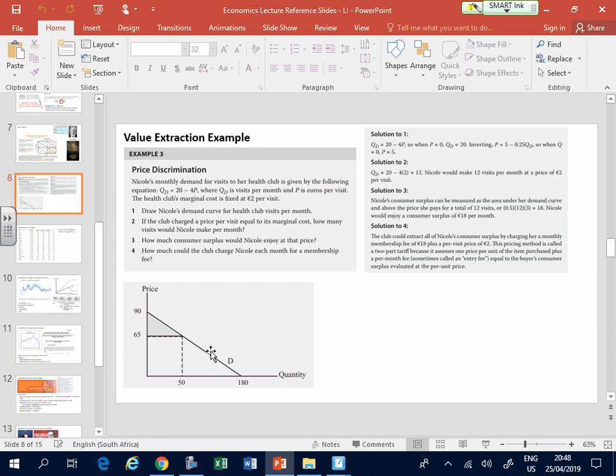The question's going to tell you that every time you go and visit this gym, you pay €2 to go to the gym for that day. Now the question is going to say, how do we extract that consumer surplus? What's the maximum amount I can charge you as a fixed monthly fee that you pay me once off, and you still continue to pay that €2 every time you come? Ladies and gents, what I want you to know is that that maximum fixed charge that you can charge with a variable cost is going to be equal to the value of your consumer surplus.